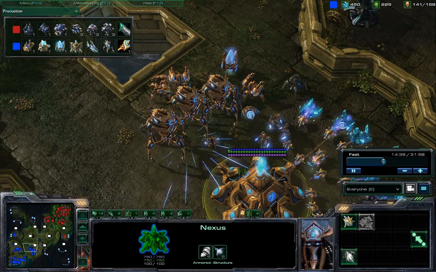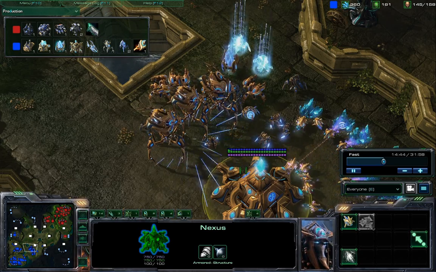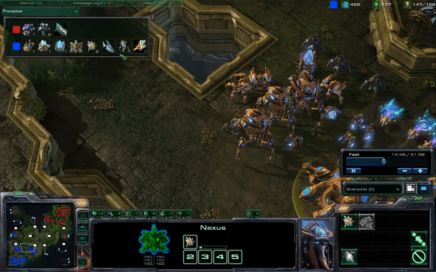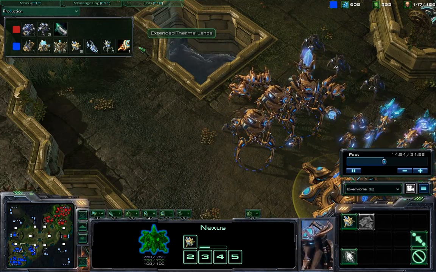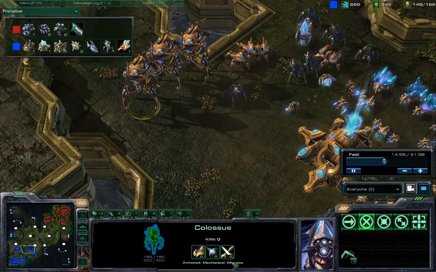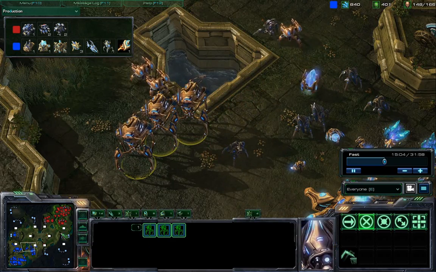Another lame-ass comsat going down. Sparkly. Come on, StarCraft 2 designers. You couldn't think of... I'd rather the pixie dust from StarCraft 1 than this garb. What is that? So, extended thermal lance upgrade going down for these Colossi. Basically what that means is extended range. And once they get that upgrade, they are ridiculous. I mean, they're just absurd.